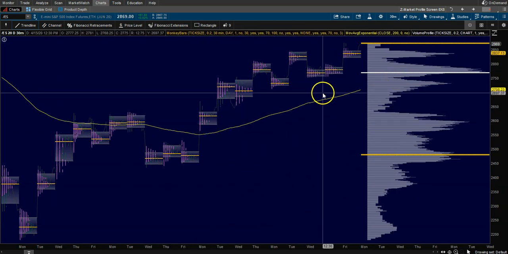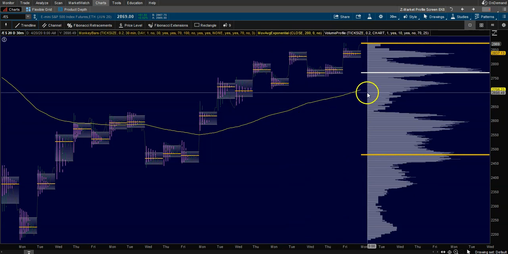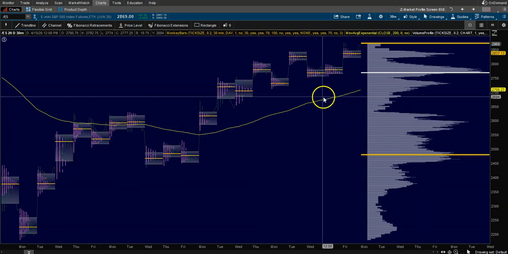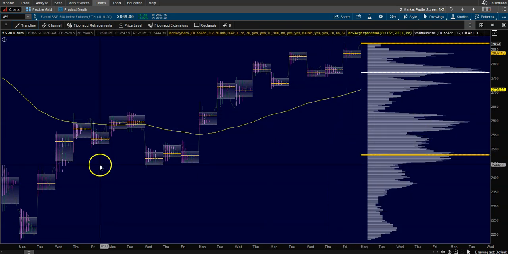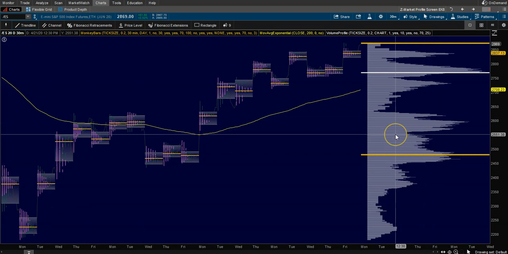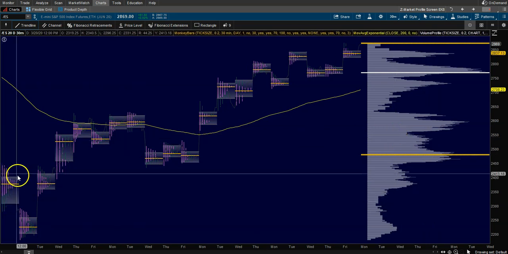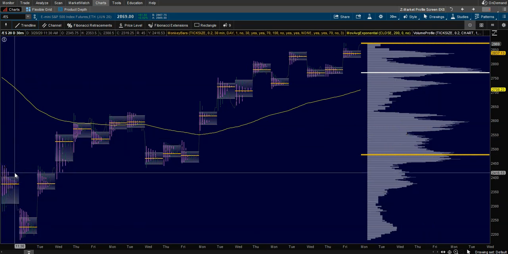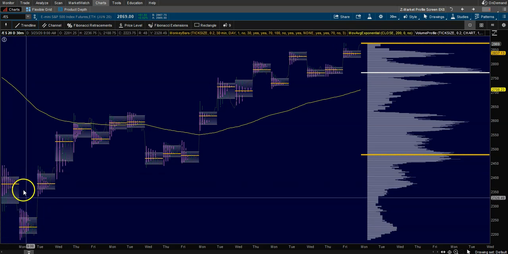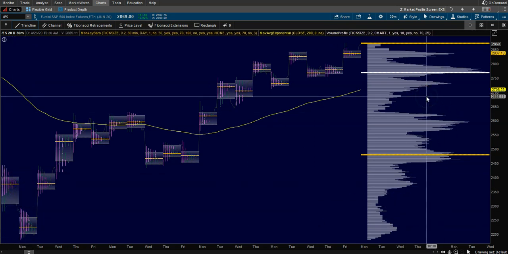The yellow line is the 200 EMA. And also, with this chart, just remember that every day that moves forward, the very last day will drop off. I'm doing this on Saturday, so on Monday this guy will be gone, and then on Tuesday he'll be gone. So this will reshape the profile, and it's something you'll want to look at on a daily basis.